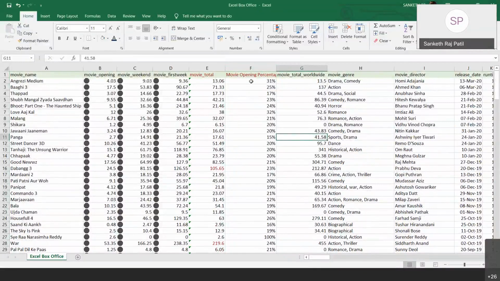So I can draw a chart over this, and I can see the trends over how movie opening compares with movie percentage. I can understand, is it really worth the hype? Is it true that all these movie reviewers hype up movie opening so much? Is it really worth all that? I can understand that in more detail. All right, so that's how percentage and charts work.